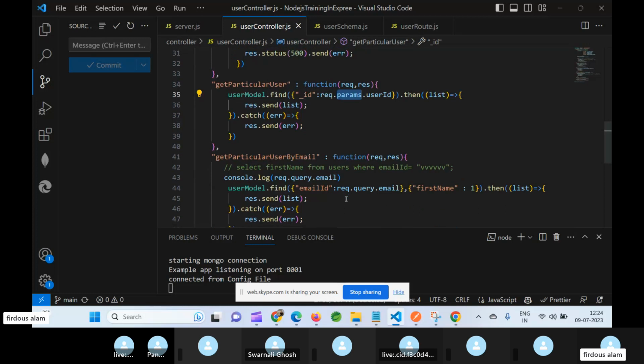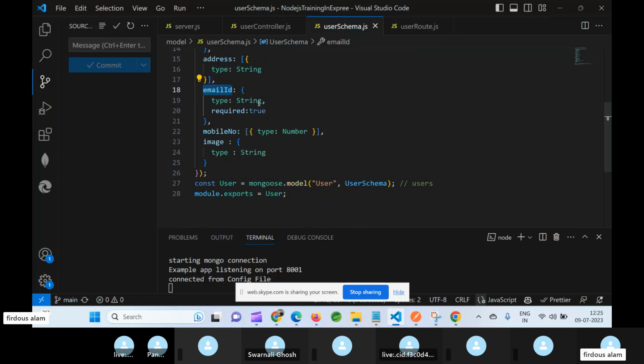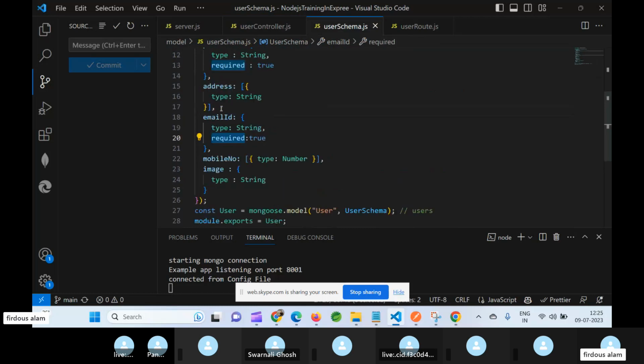Now, we will not expose our underscore ID to the front end. It should not be exposed. It should be kept secret. But in our schema, we have made a few fields required, right? So this email ID should always be there, and it's a unique one.